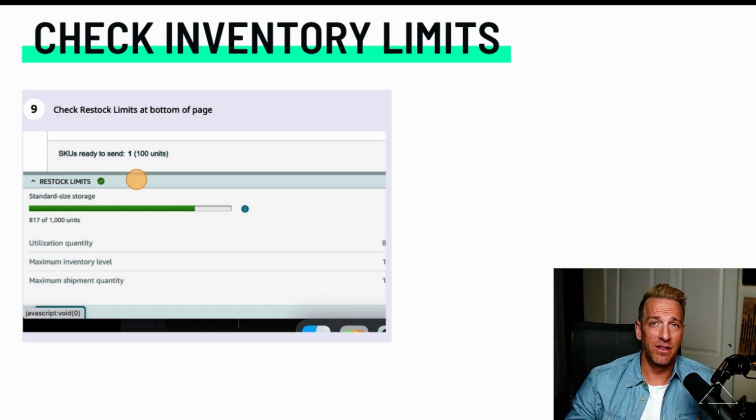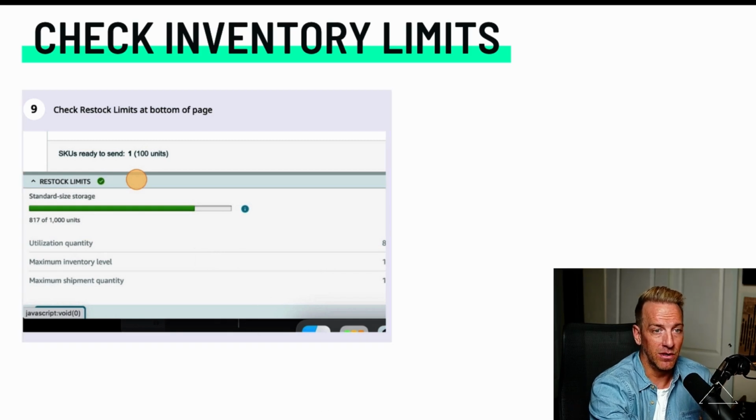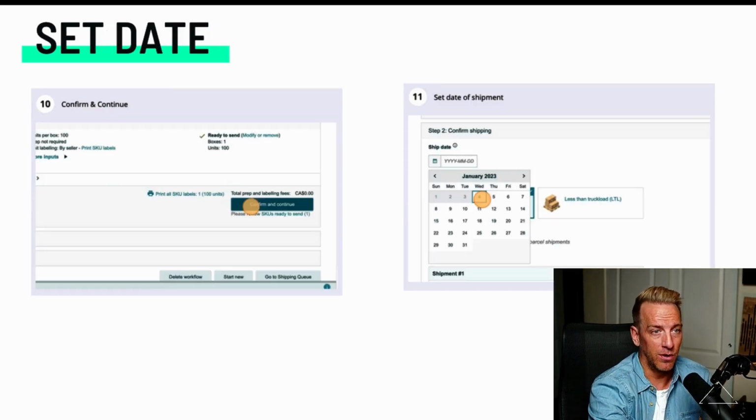So let's say that you've got a master carton with 100 units and you go here to this drop-down menu and see that your restock limit is 50, guess what? You're going to have to reduce the number of units that you send in. Same thing applies if you're looking to send in 3, 4, 5 products initially into Amazon Canada FBA. You may only be able to do a handful of SKUs until you get those inventory limits up. So you may want to check that drop-down at the bottom just to see what your inventory limits are, and you may send some partial cartons initially.